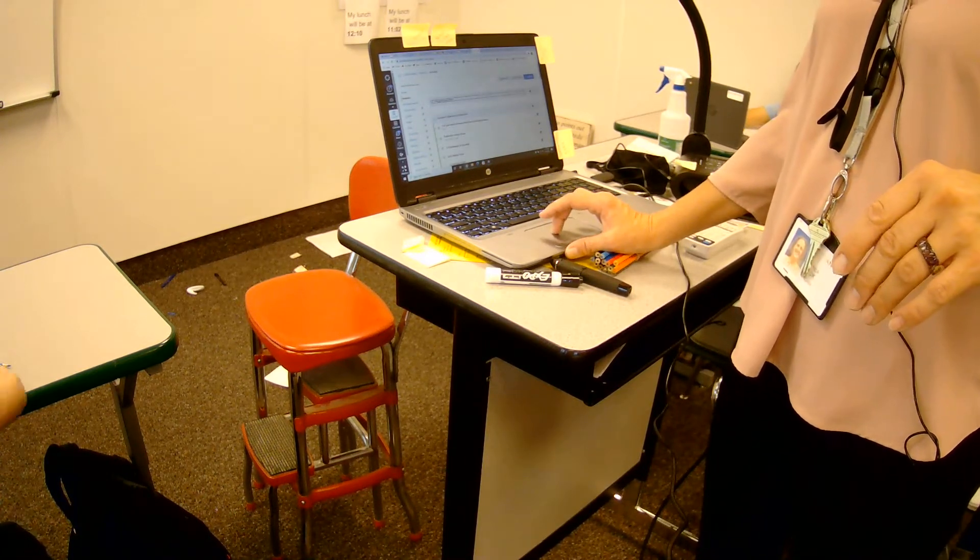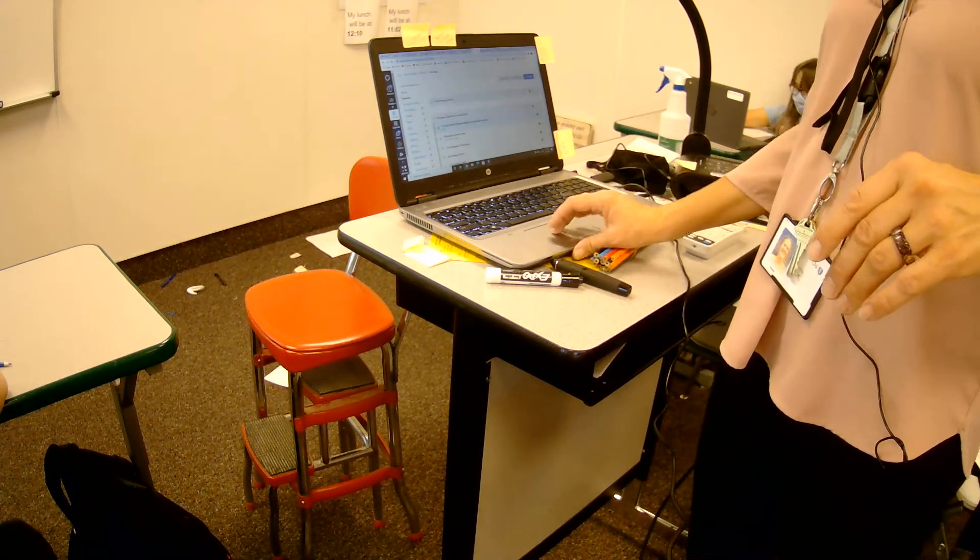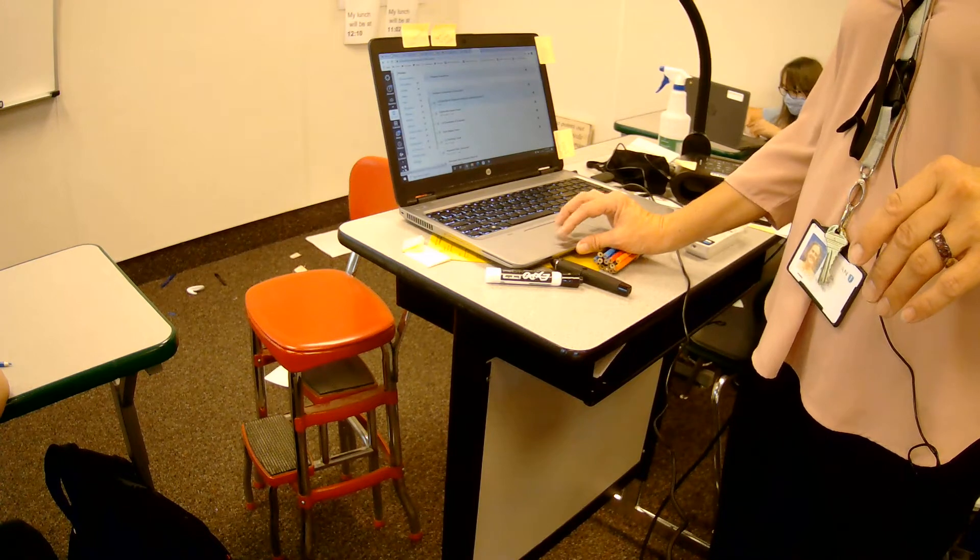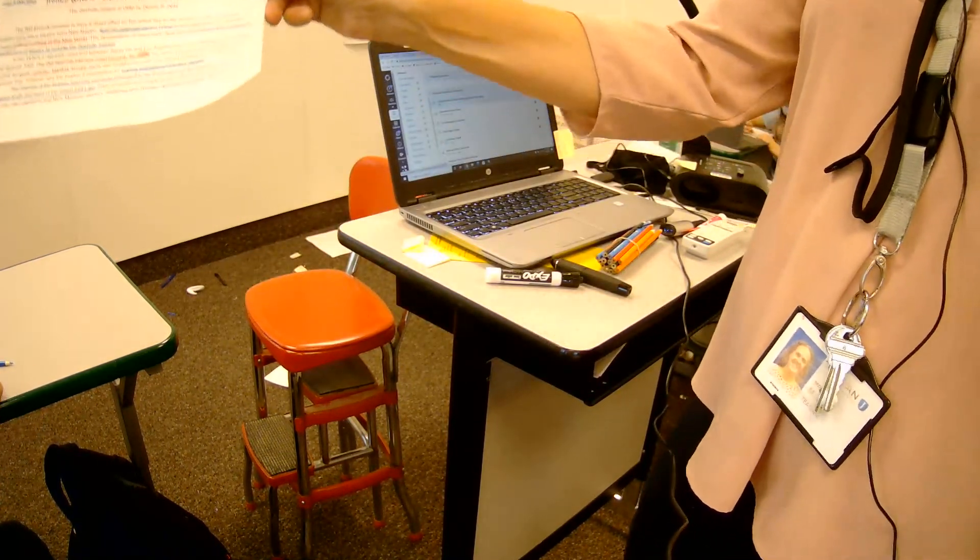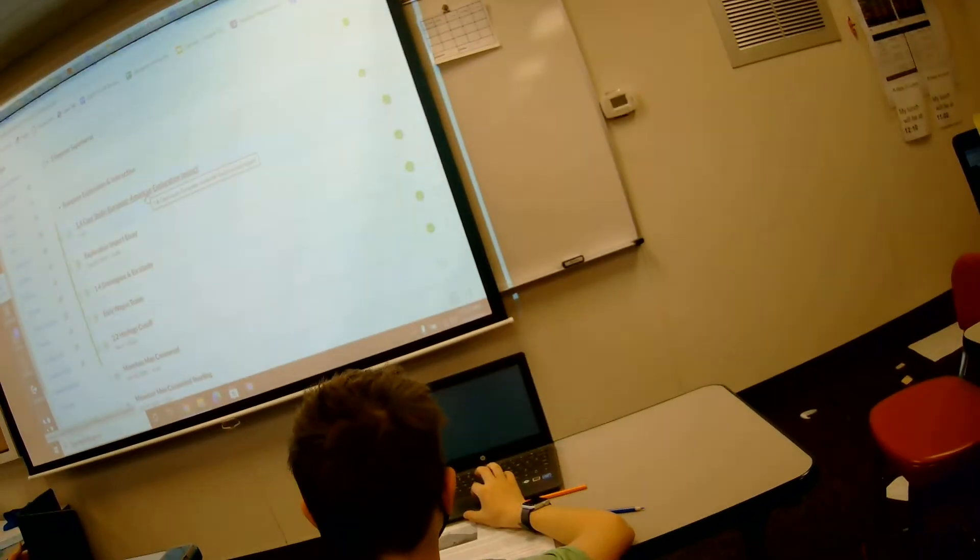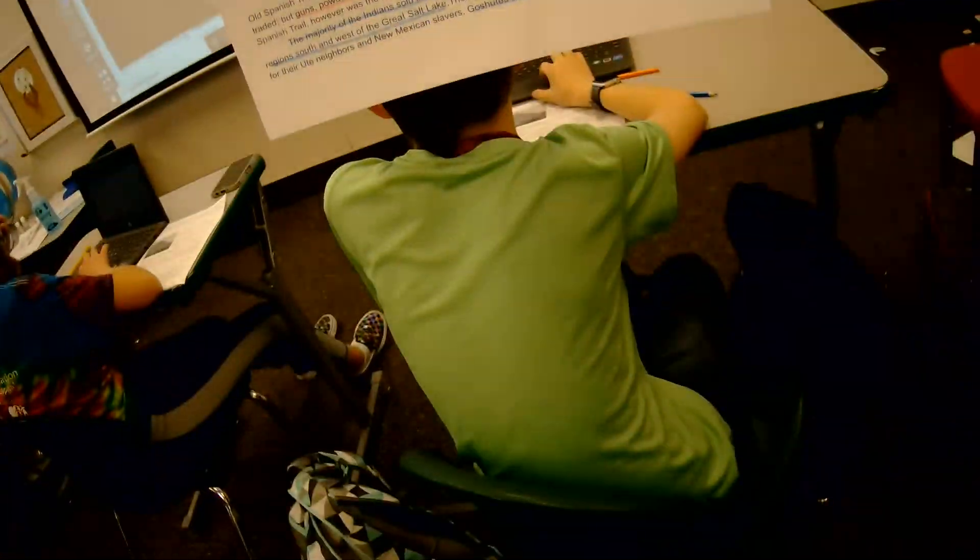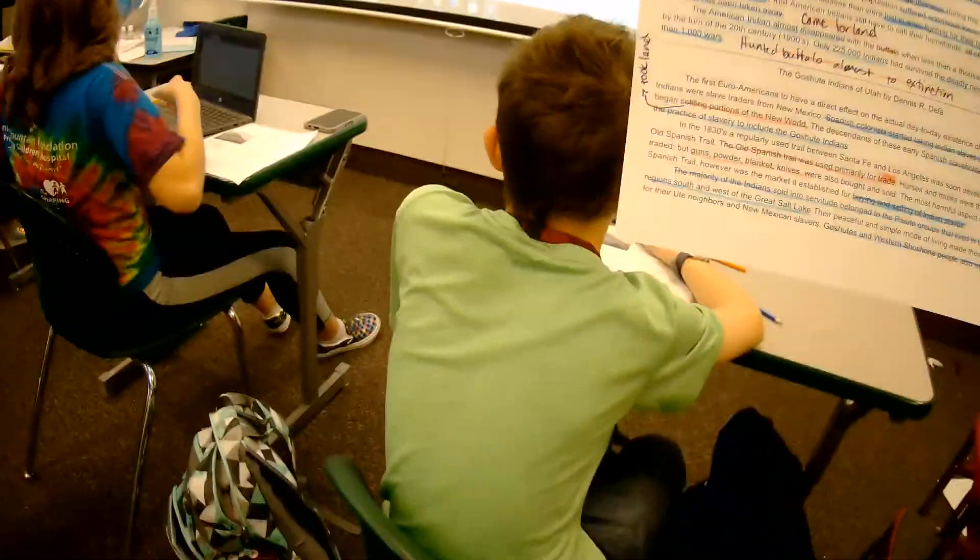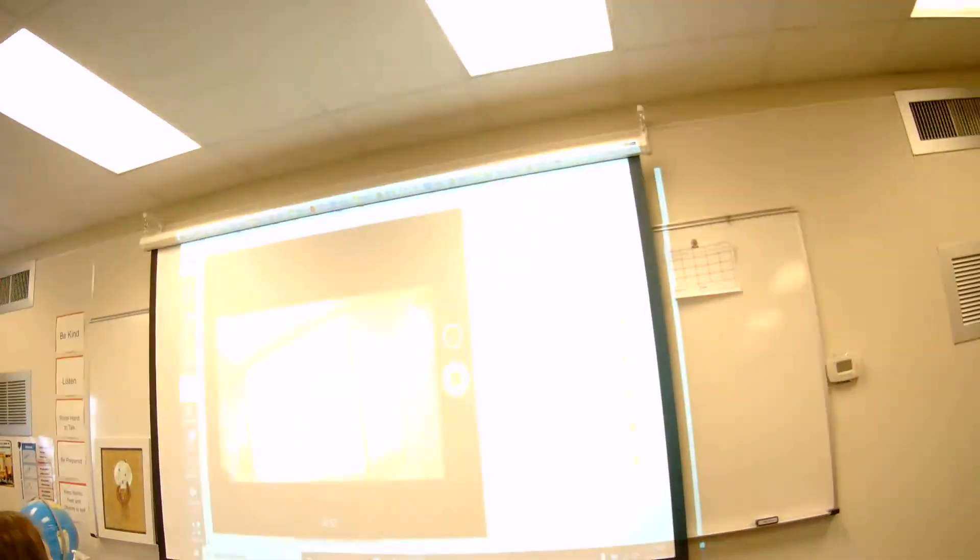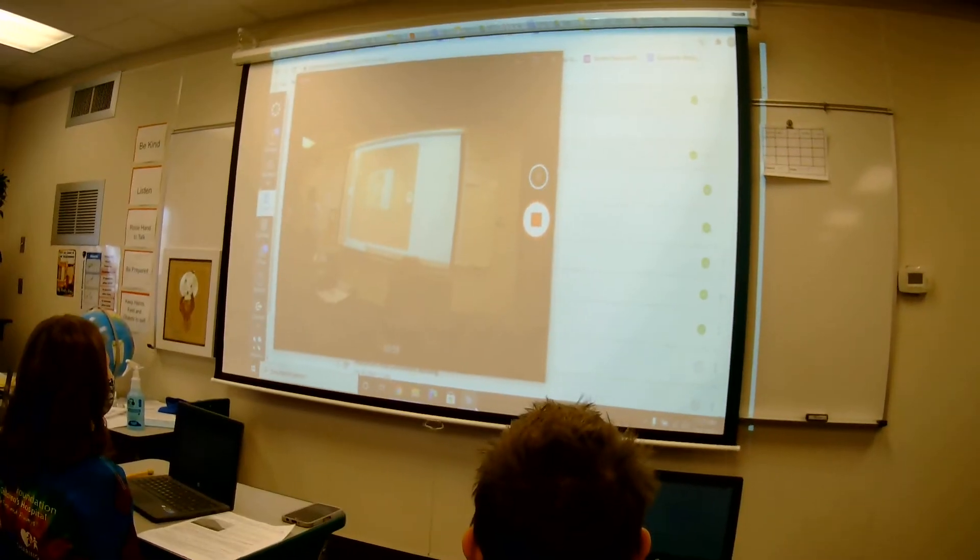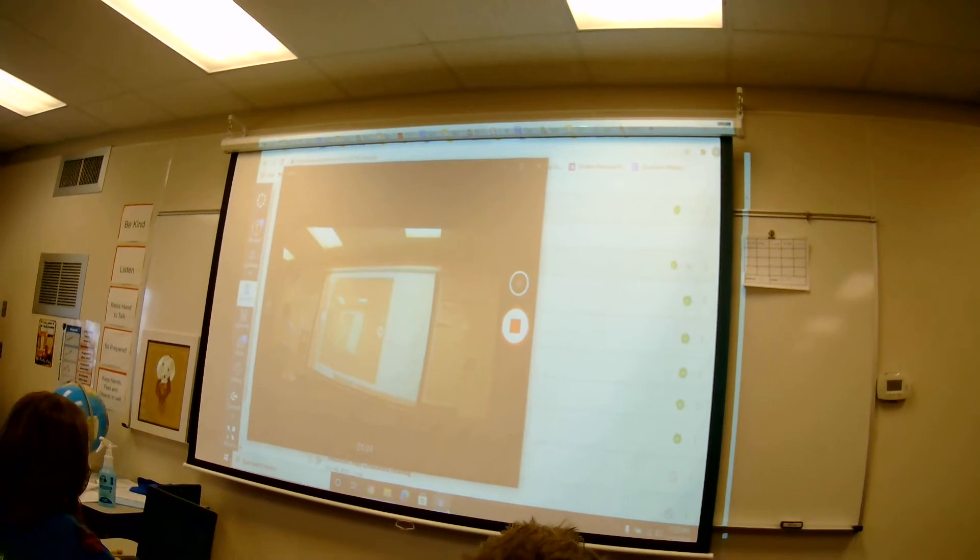And now we're onto European exploration and interaction. And so what we have here is our assignment that we just did, which is the reading where you highlighted your information. Oh, what's my camera looking at? We should fix that for sure. There we go. Let's try that again. Let's see. That is so fun. We're looking at the back of David's head, which David super loves. Right, David? Okay. There we go. All right. That's better.